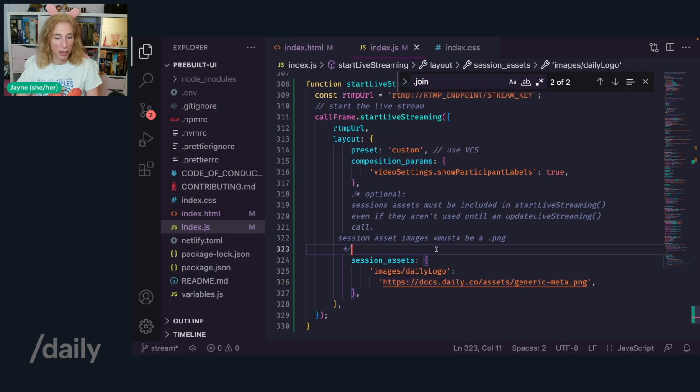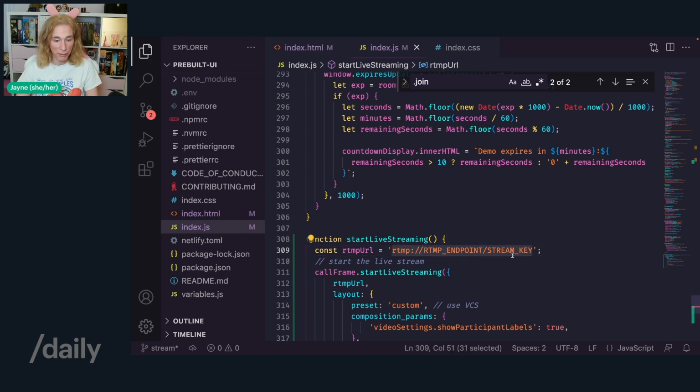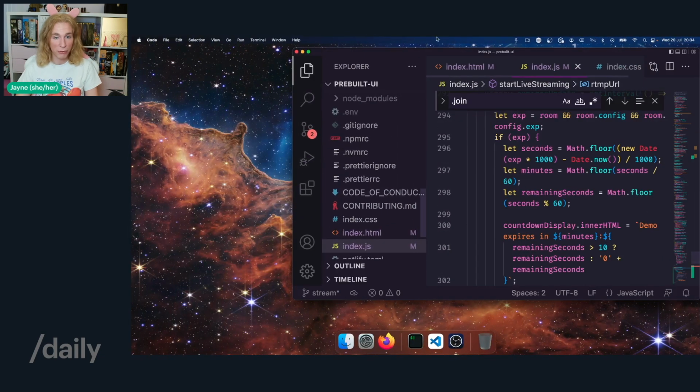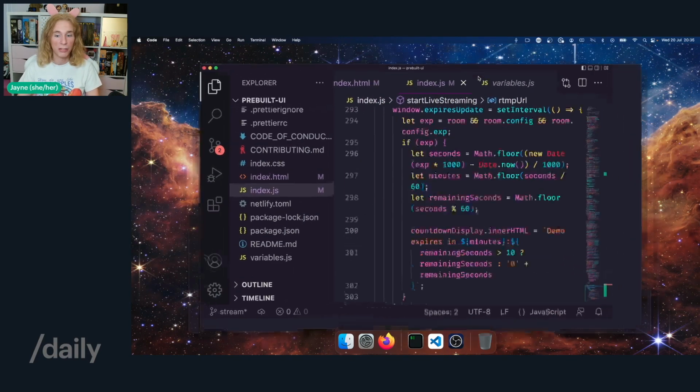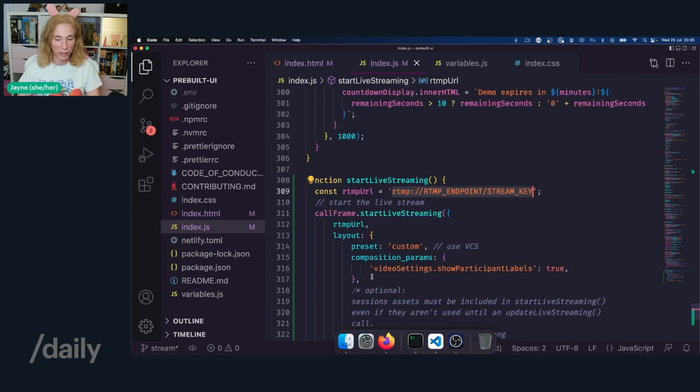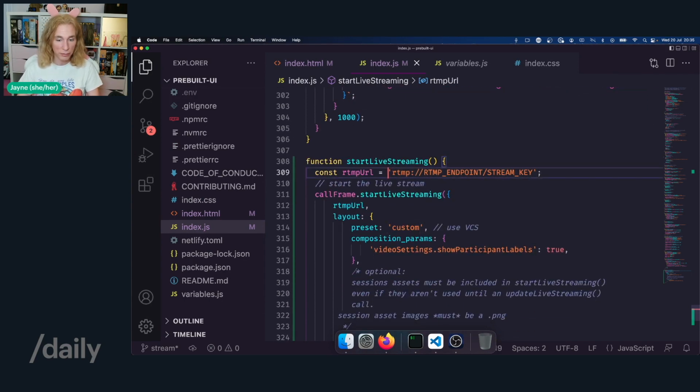Oh, I'm going to do something off screen, because I said that I have this RTMP thing in my variables. So I'm just going to quickly move my screen a little bit so you don't see it. Okay, so I'm going into my variables file right now. And of course I just called it RTMP URL, because that makes a lot of sense. I'm just going to clean out all this later. Just called it RTMP URL, so I can just do this.